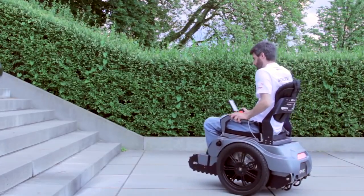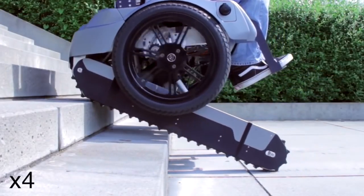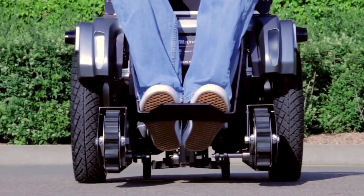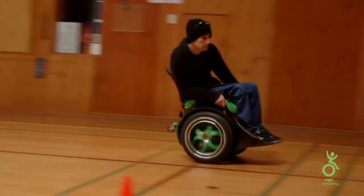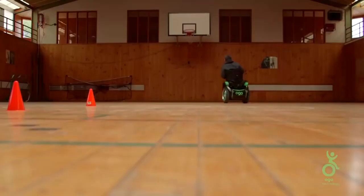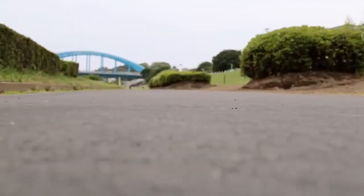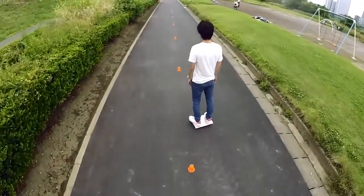Number 35: Skalevo — an electric wheelchair able to climb stairs using two rubber tracks mounted on the bottom of the chair. Number 34: Ogo — a wheelchair that moves in the direction you lean, helping a disabled person to be hands-free and much more independent. Number 33: Walk Car — a small electric vehicle that fits in a bag; you operate it by bending your body toward the direction you want to move.